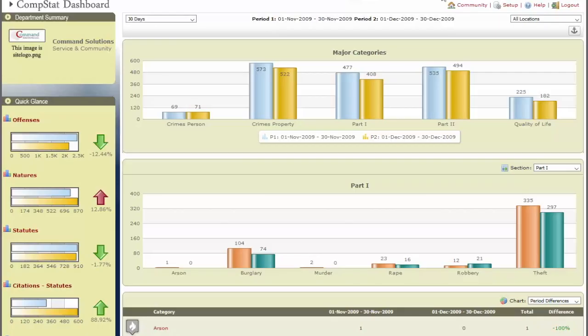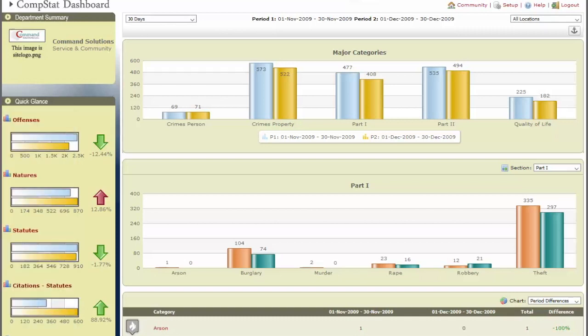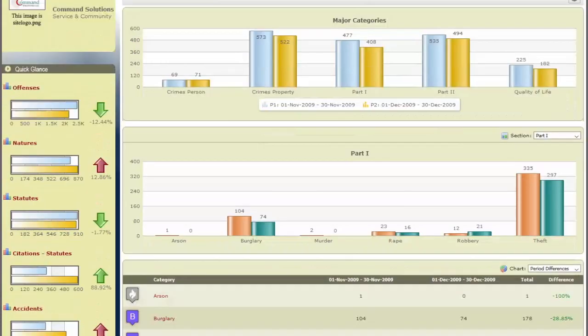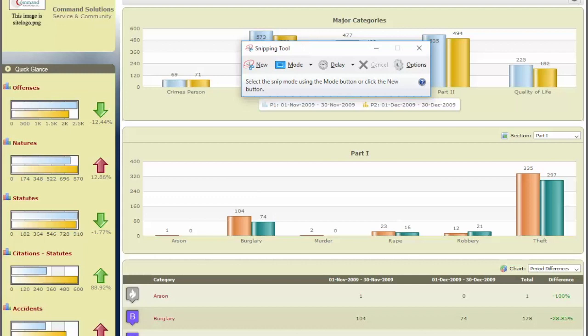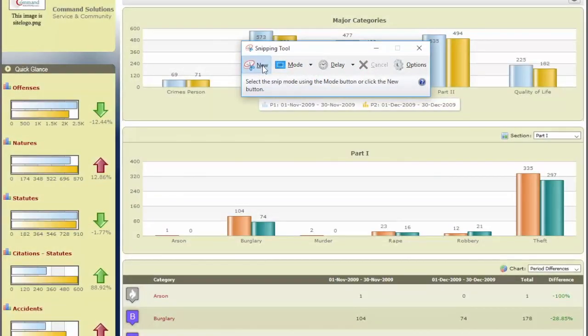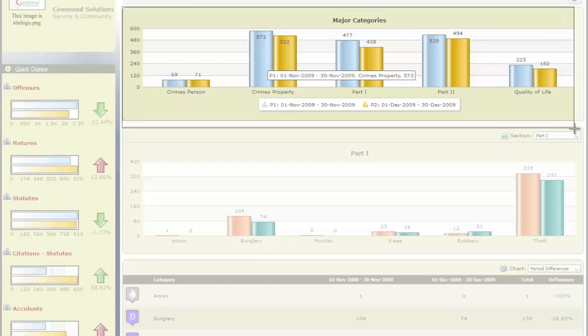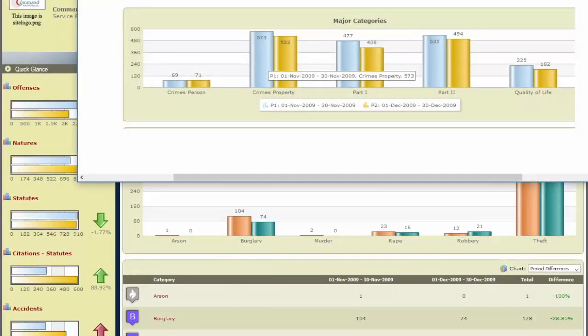of report. For instance, in the dashboard, you can click on the snipping tool, bring it up. It'll come up with a window where you may want to snip, and then you click on new. Once you click on new, it's going to give you a little box to snip with, so you can just outline an area of the dashboard, and it will then be available to save it in another folder somewhere, so that you can put it within a document.